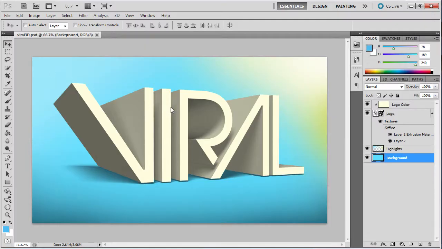Also, I'll be alluding to some different things along the way. This is not meant to replace tools like Cinema 4D or 3D Studio Max. These are 3D tools for artists to use inside Photoshop when you want some quick 3D text, or you want to bring in a model from Google's library of free stuff. You can do all of those things, but this isn't turning Photoshop into a 3D application. Definitely not doing that.